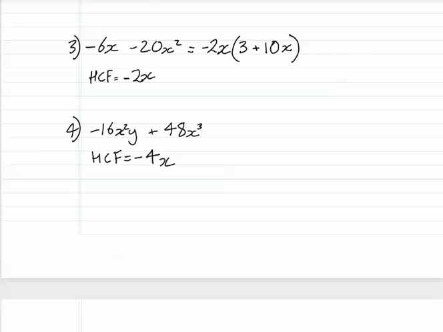So if I did this this way, negative 4x out the front and I ask myself, what do I multiply negative 4x by to get negative 16x squared y? Then 4 times 4 times 4xy. Then what do I multiply negative 4x by to get positive 48x cubed? Negative times a negative is a positive. And notice we're just flipping the sign. It was a plus. We take out a negative highest common factor and we'll end up with a negative, the flipped sign on that second term. 4 times 12 is 48 and I've got x squared.